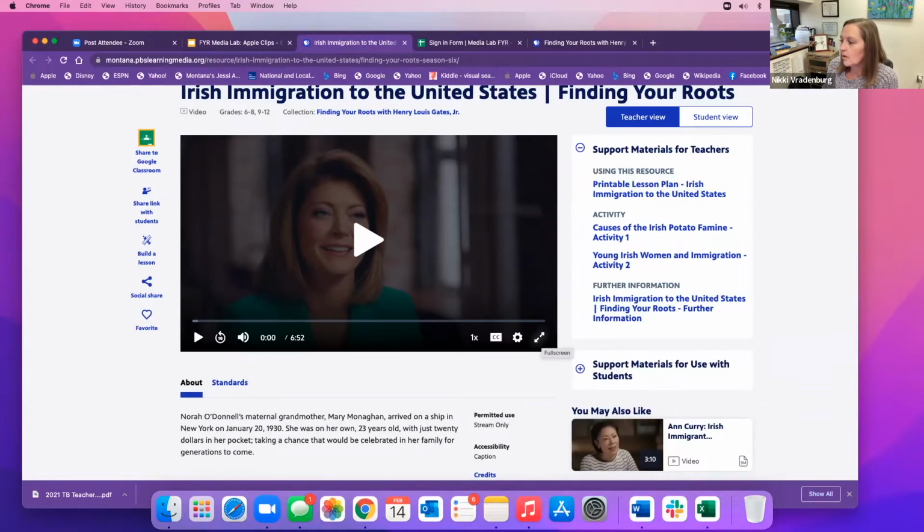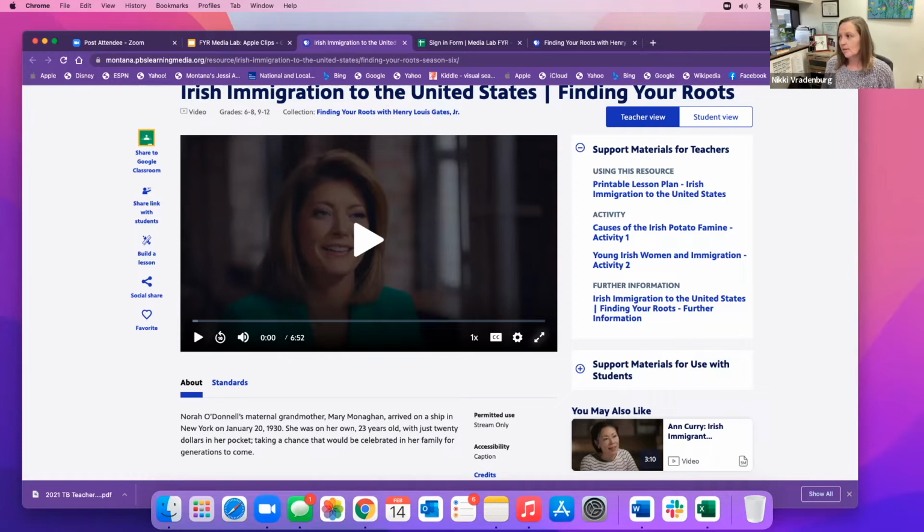So we're going to watch this clip from Finding Your Roots. As I said before, the show is very simple in structure. It's Henry Louis Gates sitting at a table with a celebrity, and they're looking at a book together. But I think what is really important is if you notice the reaction that the celebrity has to learning about their past and what that means to them and their sense of identity.